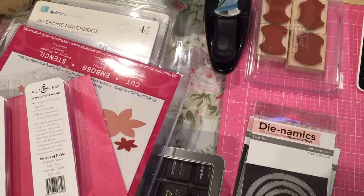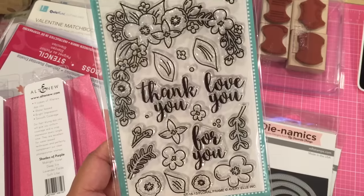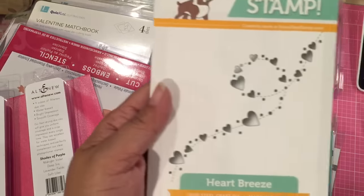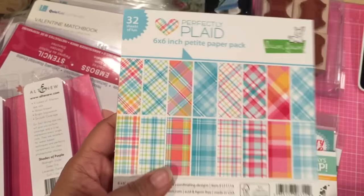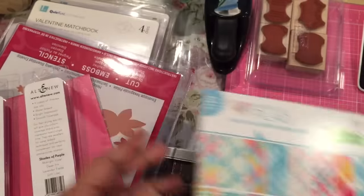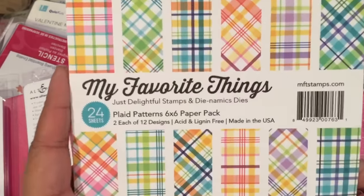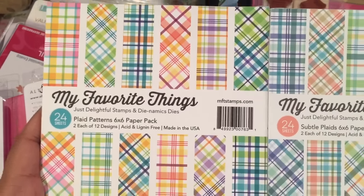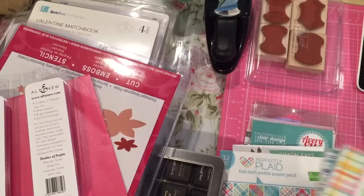I also got some additional items from Simon Says Stamp. This is one of the new Avery Elle releases — a floral frame. Jennifer McGuire had shown this on a video and used it on one of her cards. I got this heart breeze die — you can see how it cuts the dotted line with little hearts all around it. I did finally get myself straight and ordered the six by six of the plaid from Lawn Fawn. I kept putting the 12 by 12 in my cart, so I have two sets of the 12 by 12 which I may end up de-stashing. I also got 24 sheets across two different MFT plaid pads.